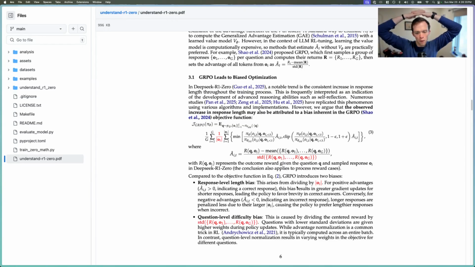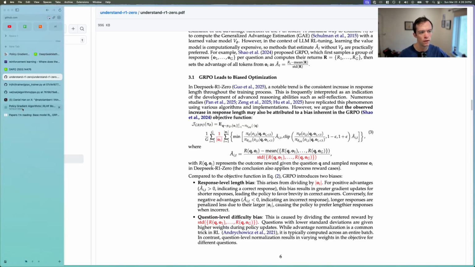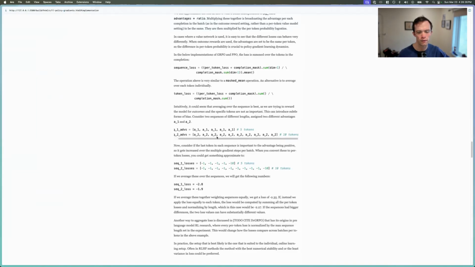So what we can think about is, if we go back to a paper like this that I'm going to publish, what do we actually want to have happen when we're doing policy gradient? When we have an advantage that is greater than 0, that is positive, that's a behavior that we want to reward, and vice versa. And this example shows you this is a negative, these are all negative advantages, which is something to penalize. I'll probably switch this around.